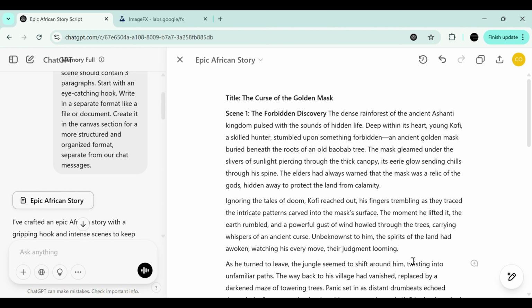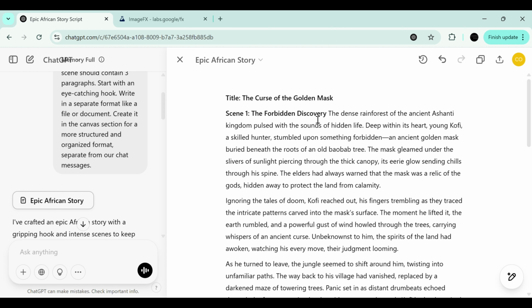After that, as you can see, in all the story there is nothing like an image prompt in it. It's just the story from up to down. This is how to create the video. I want you to calm down and watch this video well. This is the best way to create a consistent image.